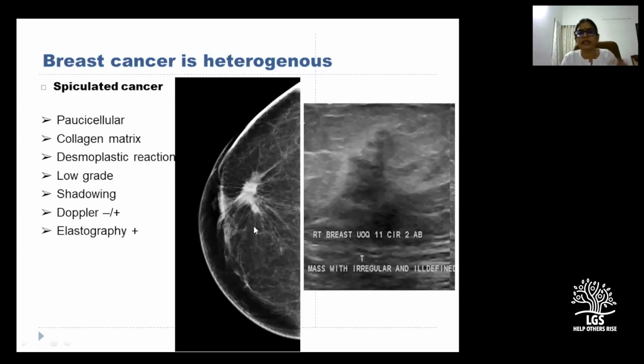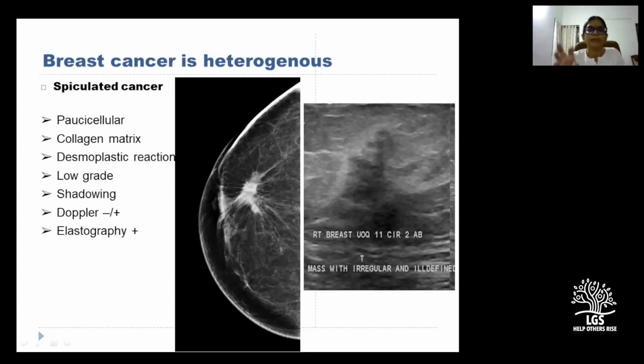Ki67 is a marker which reflects the proliferative component. If you look at the Ki67 here, it will be low, 2 or 3%. My number of mitoses will also be lower, and so the grade will be lower. So this is paucicellular, meaning the cellular component is less, the collagen matrix is more, the desmoplastic reaction is more, it's often low grade, and because it's dense, it results in shadowing on ultrasound. Because it's stone-like, the acoustic waves do not pass through and go behind the lesion, and therefore there is a blackening out of the area behind the tumor. What you see here, that bit, is called shadowing.